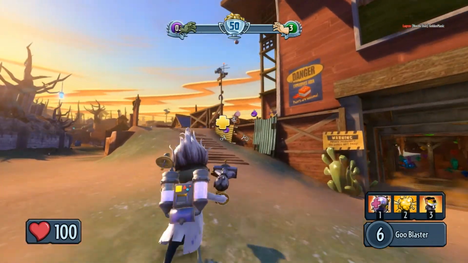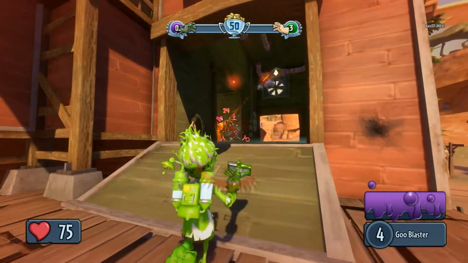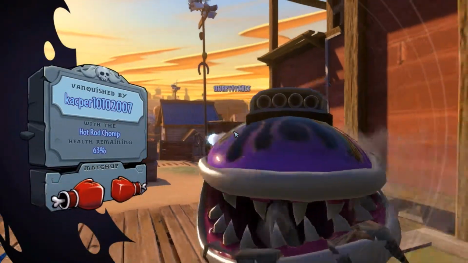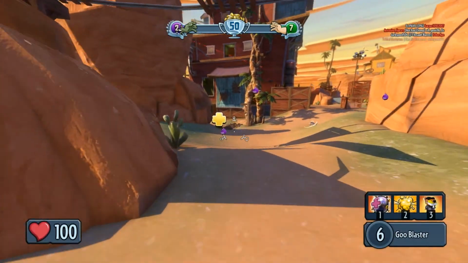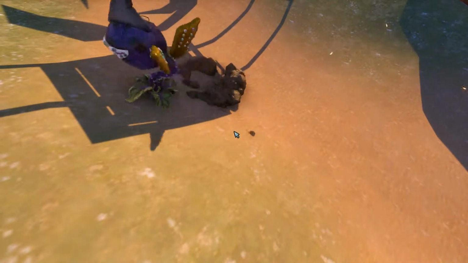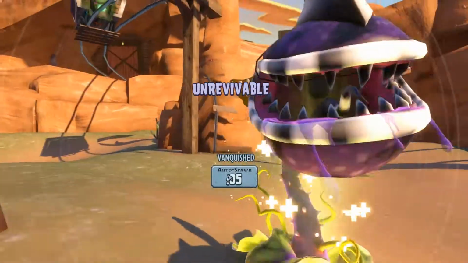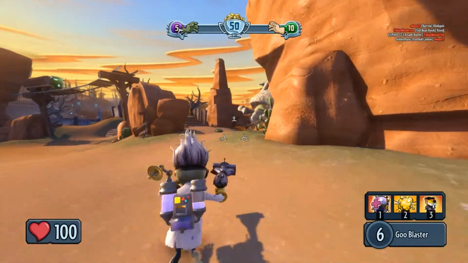Ooh. Oh, and that failed. Oh, no. That's annoying. Oh god, and it's unrevivable. That's probably why a Chomper is a good choice of character for Team Vanquish, because you can't revive them. Ooh. Oh, he's coming for me, is he? Yeah, I just spawned in. That's unfair. Now I'm going to respawn again. That's annoying. Right, respawn right away. Oh, right, there he is. How am I going to get him?